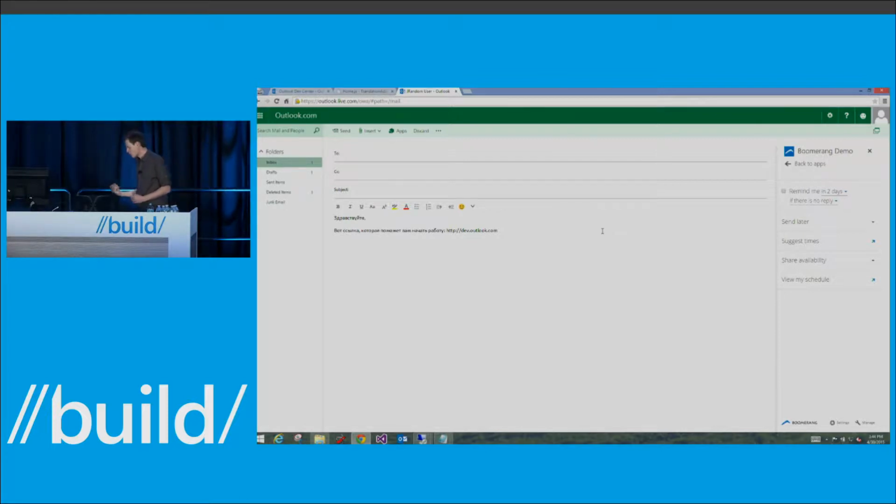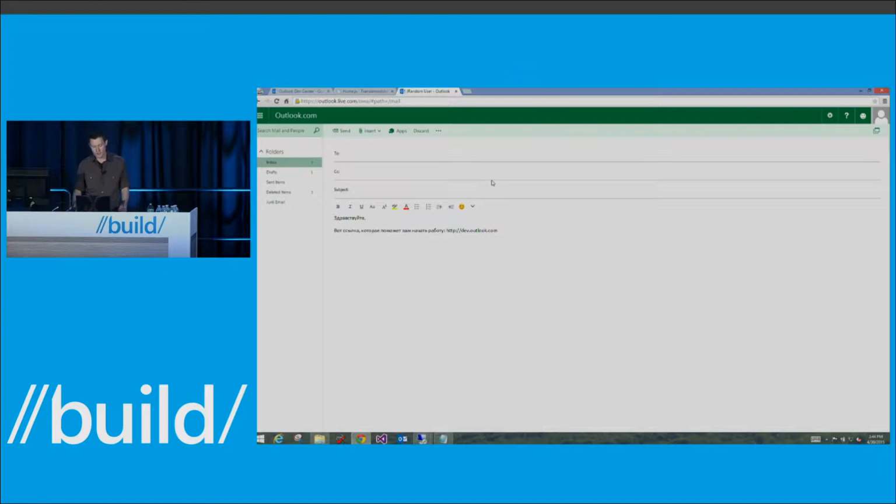But there's also one more that we're excited to announce, and that's PayPal. So PayPal is also coming to Outlook.com and also to Office 365 with some really cool integrations there. So wait, and you'll see shortly some of the great integrations that they've built.